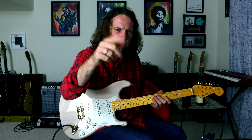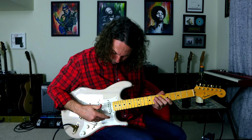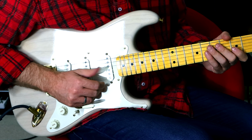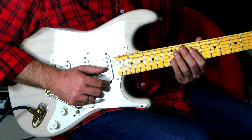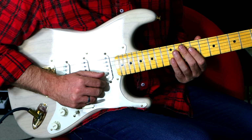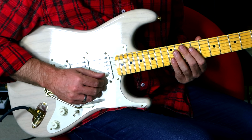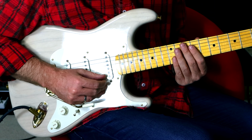Start with the right hand. Start with these two fingers. That's quite important. These three fingers are on the scratch plate to stabilize the movement. And then try to hold the hand to make it parallel with the strings. Have a look at what I'm doing. So my thumb is parallel with the strings. It makes the whole thing easier. And then this is the movement you have to learn first.